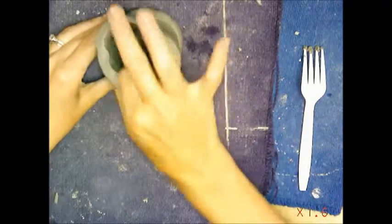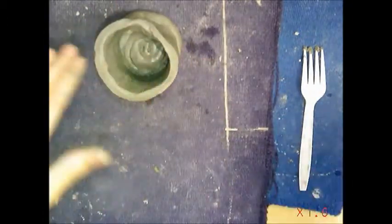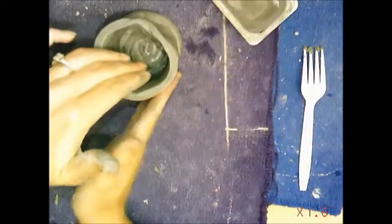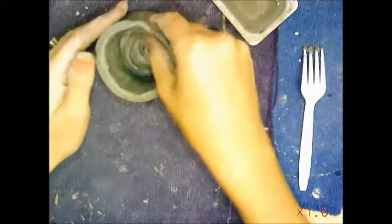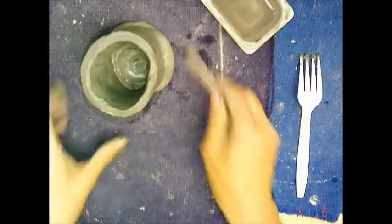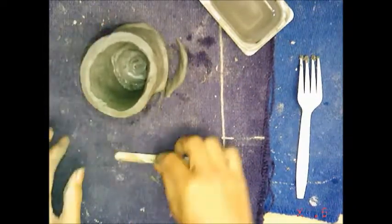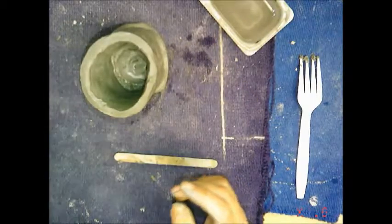You gotta smooth them out while the clay is soft and wet. I sometimes like to get my fingers a little wet in the water and rub it onto the sides if there's a lot of cracks. If you notice your base is a little too big, you can cut some of it off. Mine's a little too wide here, so I'm going to cut a little bit of that off and put this in my little extra clay pile.